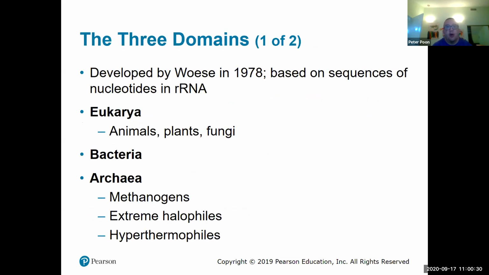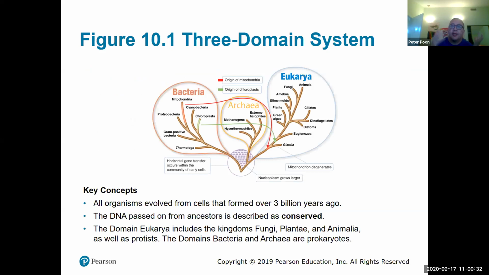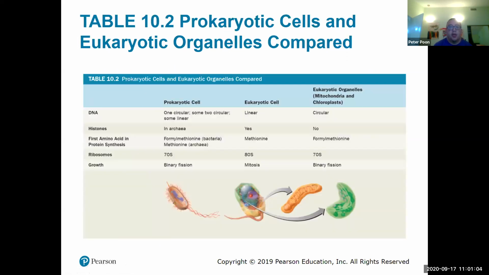All right. So the three domains. Now we're on to the three domain system where we have bacteria, archaea, and eukarya. One of the things I want you to make sure you understand is how to read this chart. So eukarya here in blue, archaea in yellow. They share more recent common ancestry than bacteria. So we're more closely related to archaea than we are to bacteria. Archaea is more closely related to us than they are to bacteria. Okay, so this is endosymbiotic theory revisited and stuff like that.